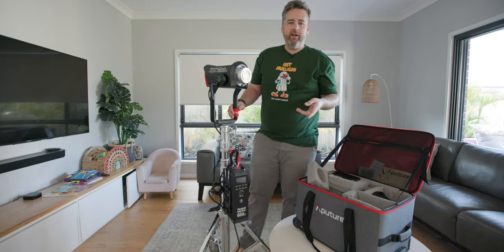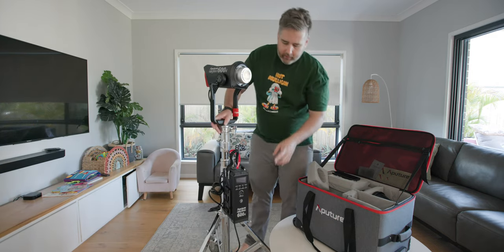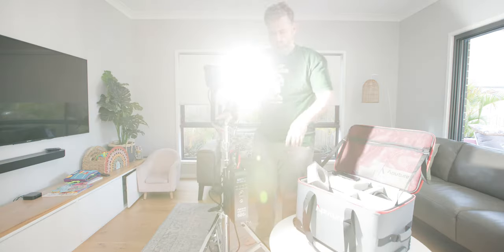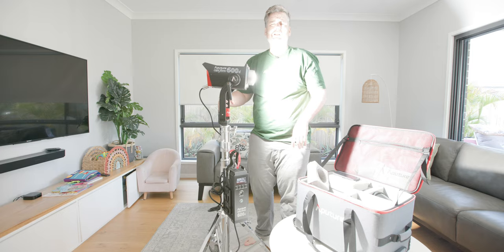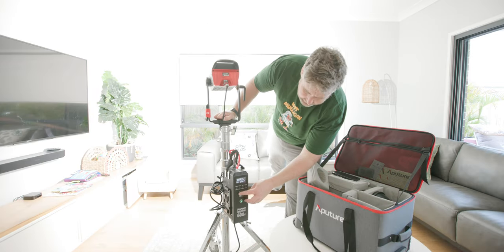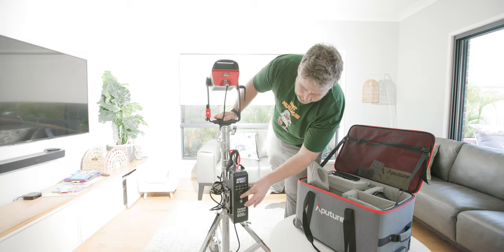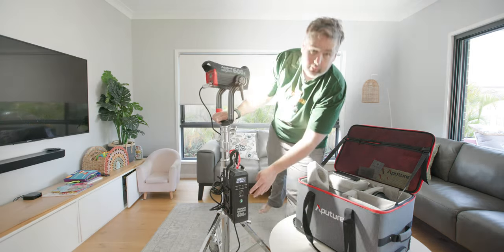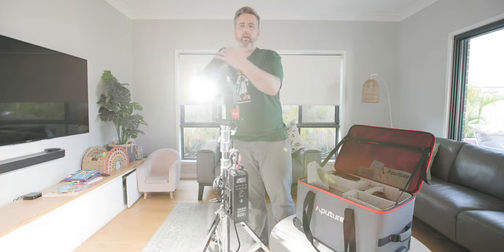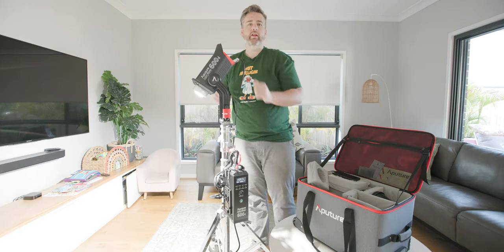Okay, so I've gone and turned the power on. Now, there's an on button. It's gonna be super bright. So it'll come on. It's very bright. So that's just 50%. So I'm gonna dial that right down just so we can somewhat. Let's just do that. We'll have it on down there.